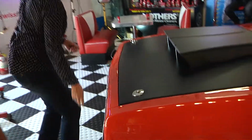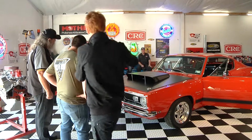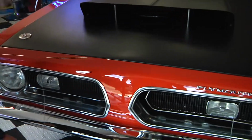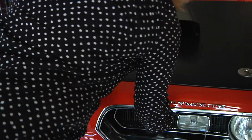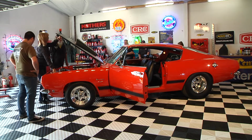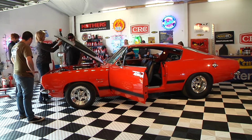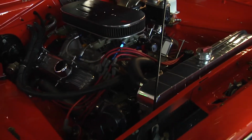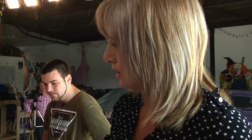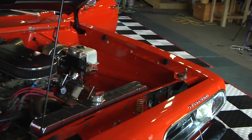A lot of people are really curious about this car, and we see a lot of people sitting down here trying to look in to see what is under there. Yeah, it's a pretty big scoop. Mopar performance. What size is the engine? It's a wedge engine, which is a 400 bored out to a 496 cubic inch with a 6-pack carburetor setup. So that's 3 2-barrels, if anyone's not sure of that.